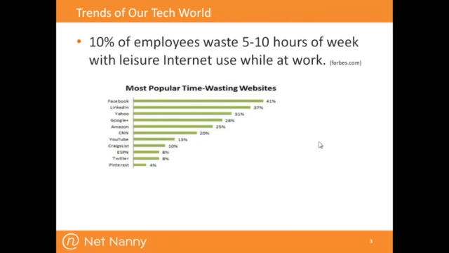I just wanted to cover a couple quick trends in our technology world. I had several statistics I wanted to share, but I don't want to waste a lot of your time. This one is interesting, and it's applicable to what we're talking about today. 10% of employees waste 5 to 10 hours a week with leisure internet use while at work. What that means is about 15 to 20% of your employees' time could potentially be wasted with leisure internet use during the week. This chart shows the top sites that employees like to waste time on. It doesn't necessarily mean that they're doing anything malicious or inappropriate, but it does mean that they're potentially not on the clock and helping your organization be successful. So that's just something to keep in mind.